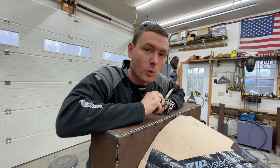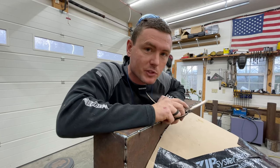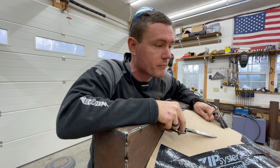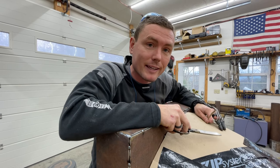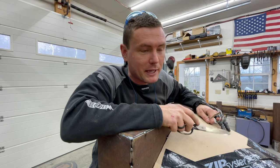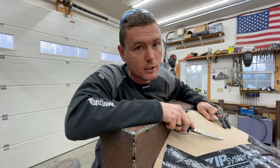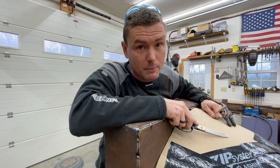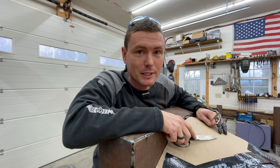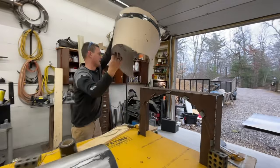I have my cardboard model made now. It took a lot of taping and cutting and piecing together, so I'm glad this was done in cardboard instead of metal first. Now I think I can just lay this flat on my piece of sheet metal, trace it, cut the shape out, and I should have the exact shape copied into metal. Then I have to make it bend like this piece of cardboard bends, and that's going to be the hard part — probably just a hammer and other things to beat it into shape. We did it once before, so we can do it again.